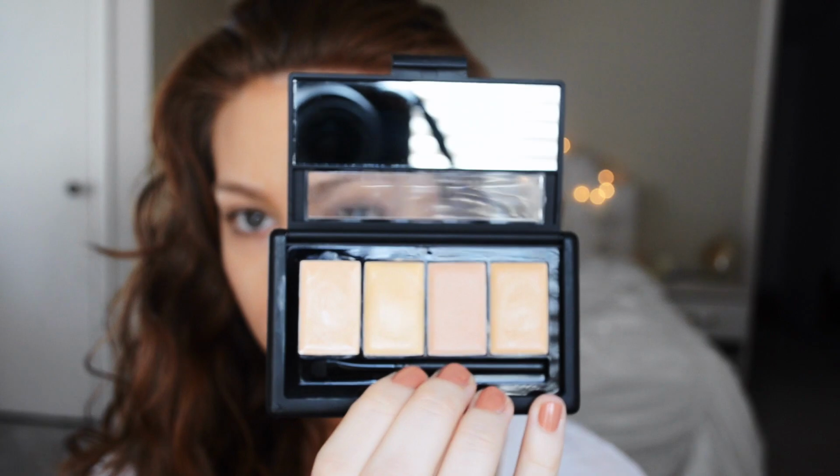Hey guys, so the first thing I'm going to do is take my e.l.f. Complete Coverage Concealer Palette. I have it in the tone Light, and I'm taking that second color in there, that yellowish tone, and I'm just highlighting my face just underneath my eyes, down the bridge of the nose, across my forehead, by my chin, and around my nose, just where pretty much I have any red spots or any parts of my face that I just want to move forward.